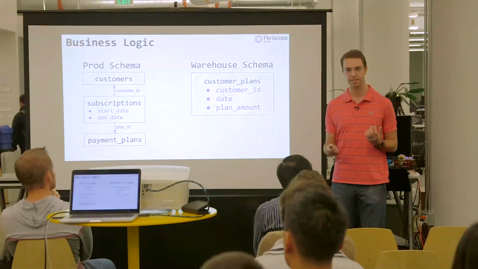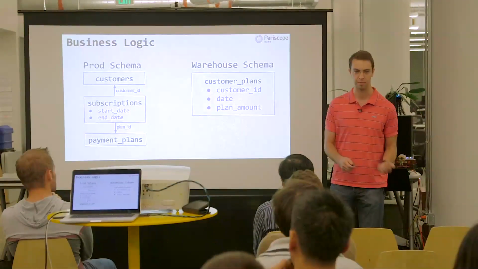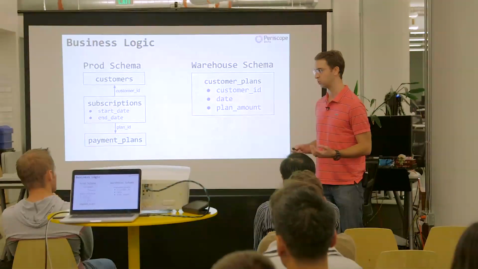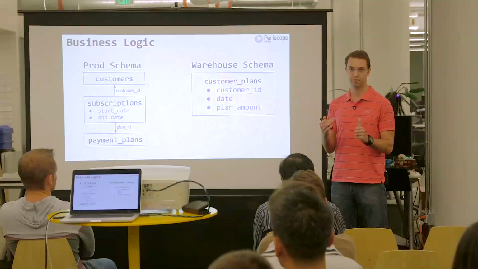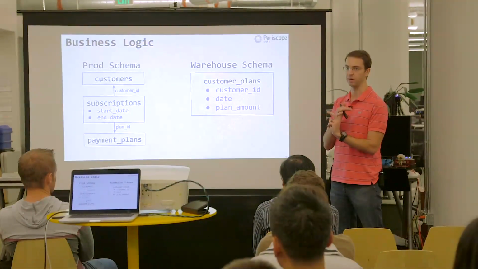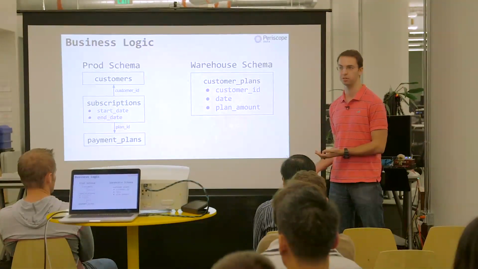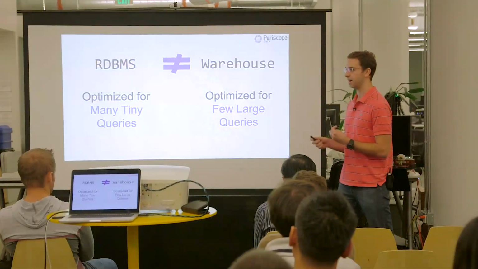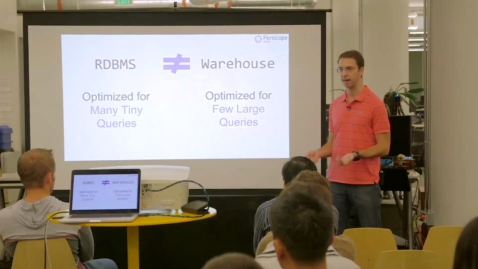This is a really frustrating schema if you're a data scientist and you want to know how much money did I make in October, or how much money did I make over the course of a year. And so in the analysis database, what you want is a table like this, a customer's plans, where you have the customer. For every month they were a customer, you have what that month's date is and how much money they made. And so this is the kind of change that you want in your data warehouse versus in your serving database.